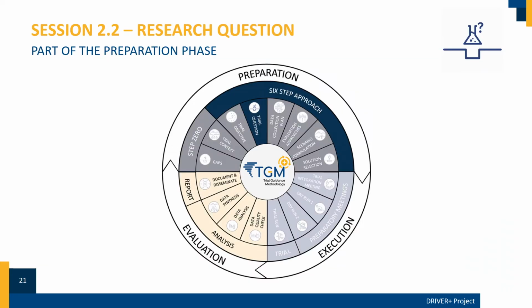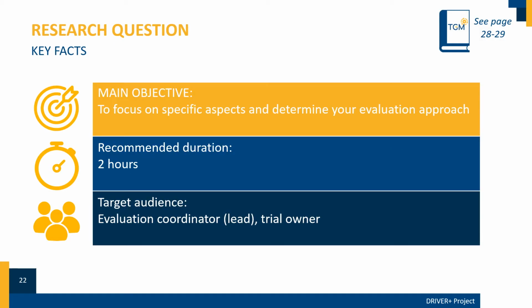After we set our trial objective, we come to step 2, formulating research questions. In a nutshell, by formulating a SMART objective, you've defined what you want to achieve, investigate in your trial. Now you need to formulate research questions that address what you are trying to find out in your trial.